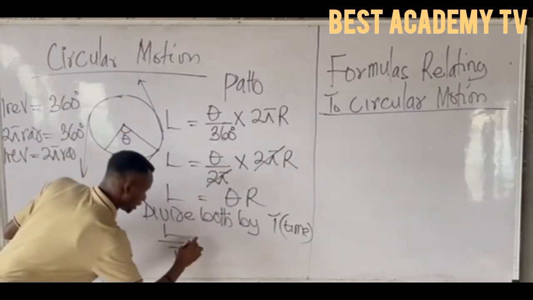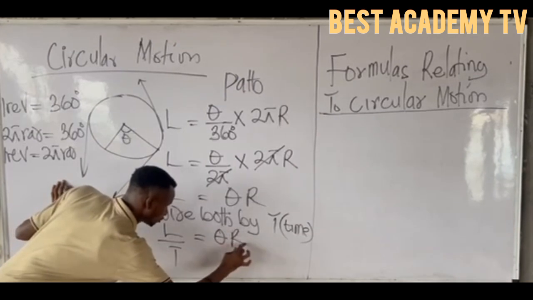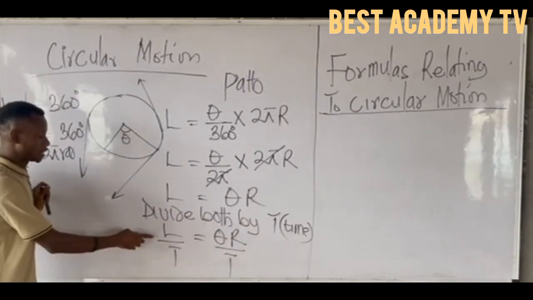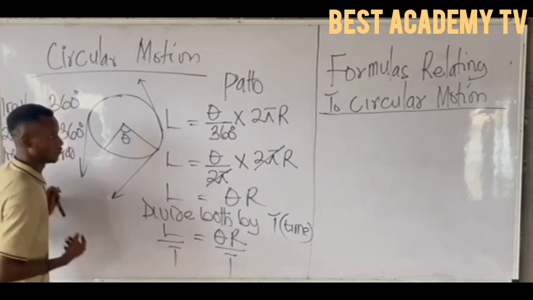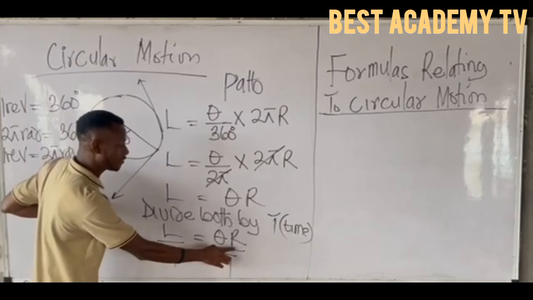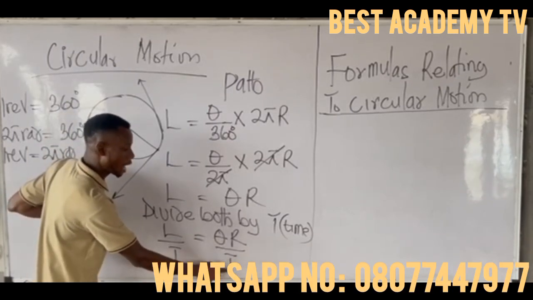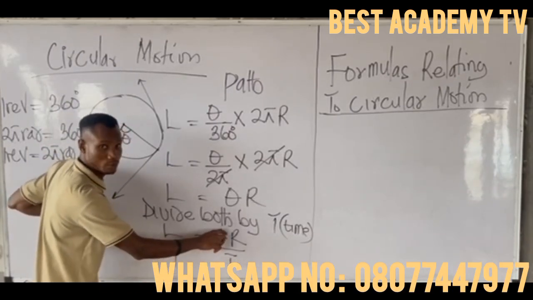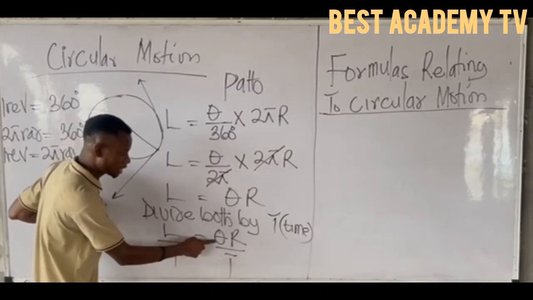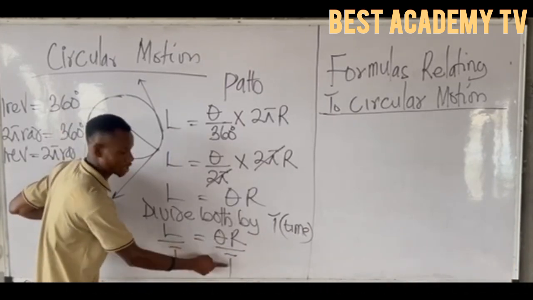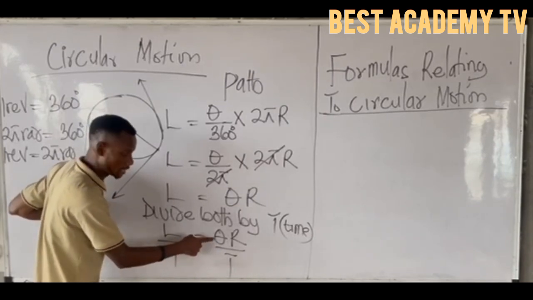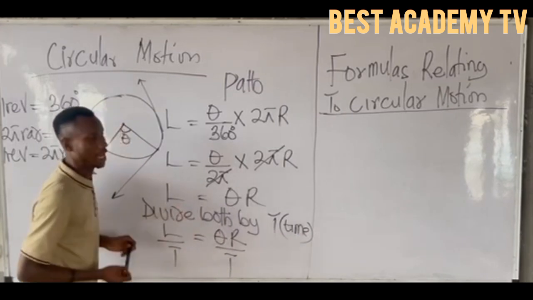So apply the same thing here. It's equal to theta r over t. Please take note. What does it mean here? It means that this is displacement over time here. This will give us what? Velocity. Right? Now, the next thing here is to get this down here. We don't have anything like radius over time. We have something as change in displacement over change in time. So what is that? Angular velocity. This is displacement, angular displacement. This one, time. Change in angular displacement over time is what? Angular velocity.